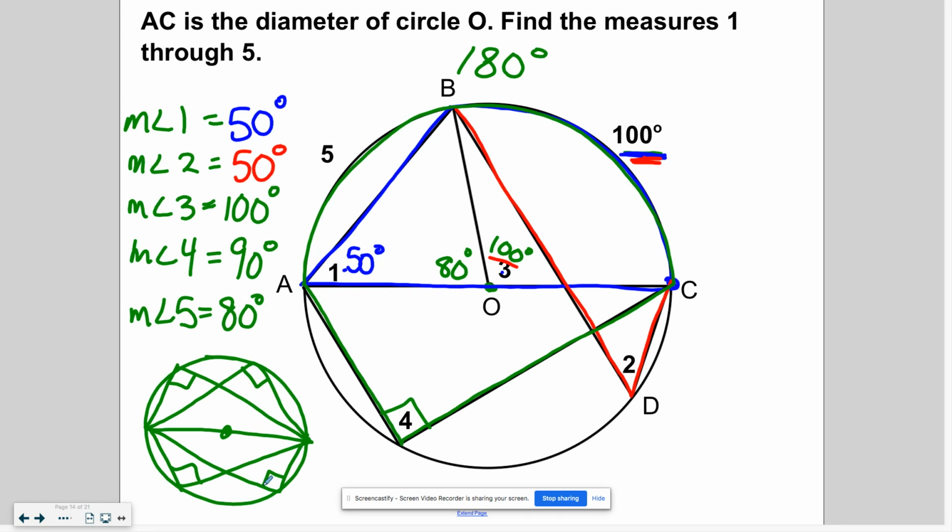So those are all the 5 angles. Not as bad as you think. Take them one at a time. Really isolate what part you're looking at the moment and ignore the other lines. Don't let them all get crisscrossed in your mind, right? Just take them one at a time.